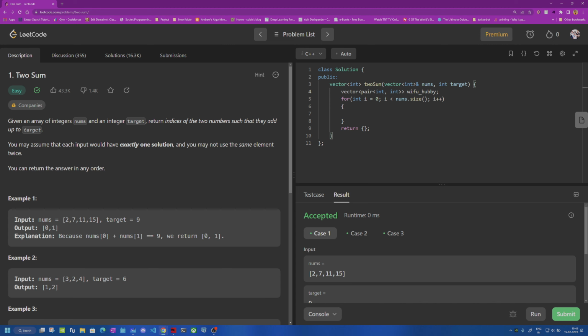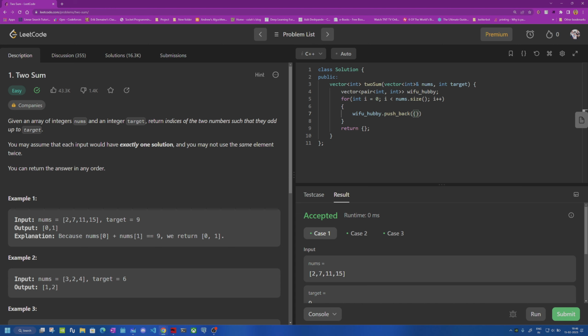Now we have to fill this vector of pairs with the index and the element itself. So we're going to write wife underscore hubby. I'm going to copy this variable name because I'm going to need it quite a lot. Dot push_back. There is this function, push_back.